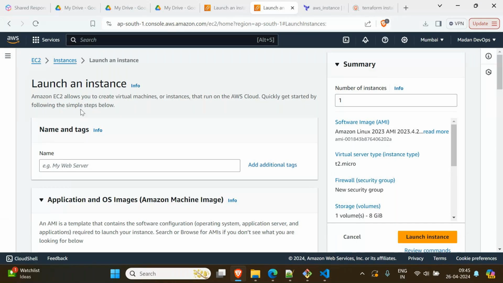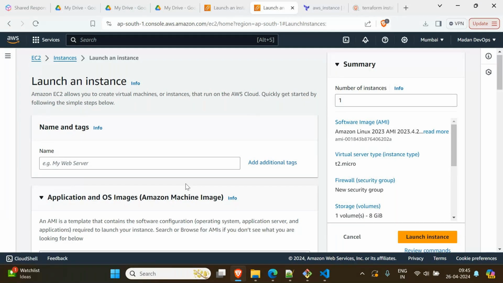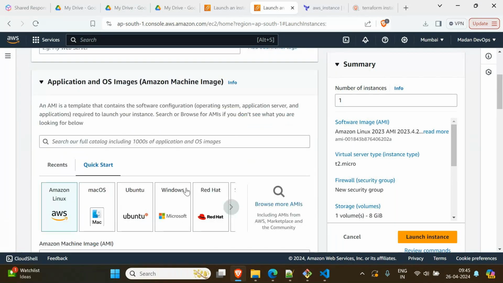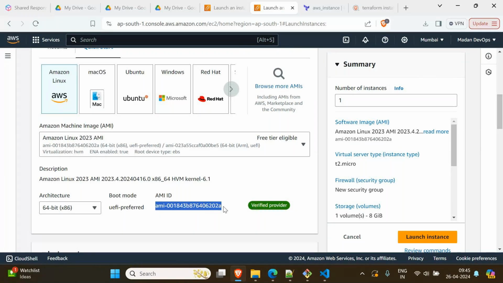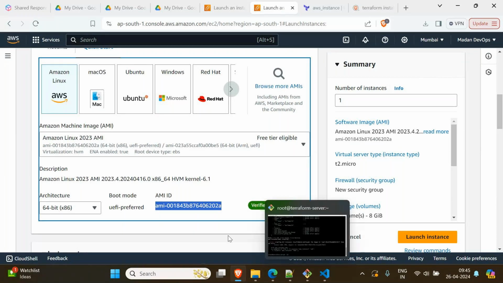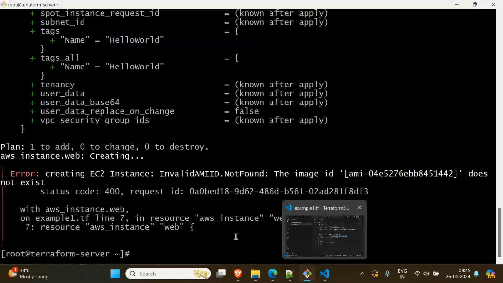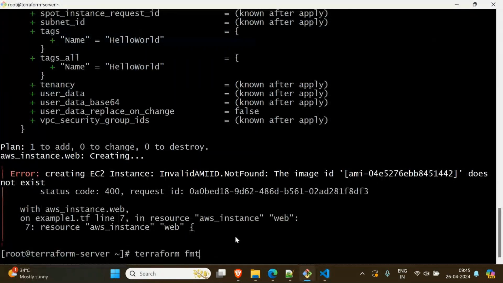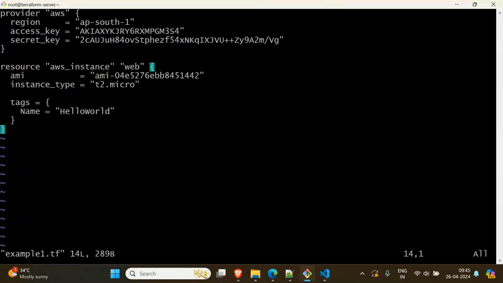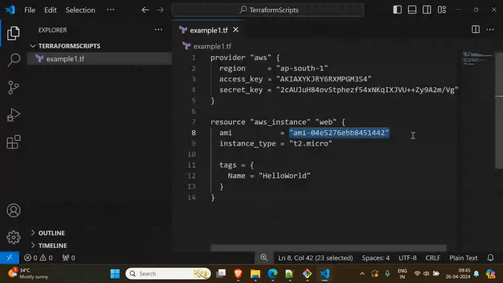Now here I have to give this AMI. The previous AMI is different. That belongs to North Virginia. Every region has its own AMIs. Remember. See, both are different. I pasted here.